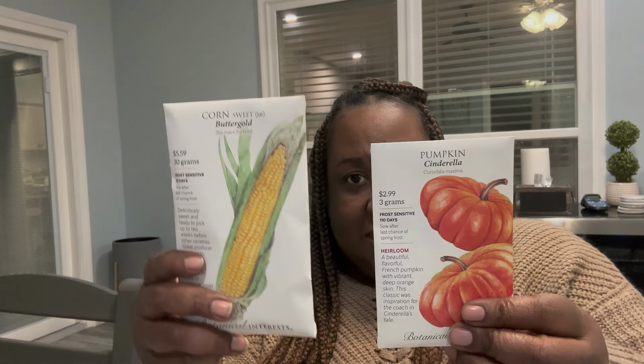What else did not have a home? Wheatgrass did not have a home because I've never bought wheatgrass. Pumpkin didn't have a home because I've never bought pumpkin. Corn did not have a home. These packets are big, see, compared to this size, much bigger. So they don't really fit in those 4x6. I need to get another alternative for my bigger packets. Maybe I'll do like Ziploc bags or something. I'm not sure.